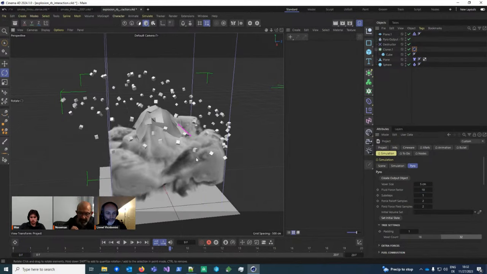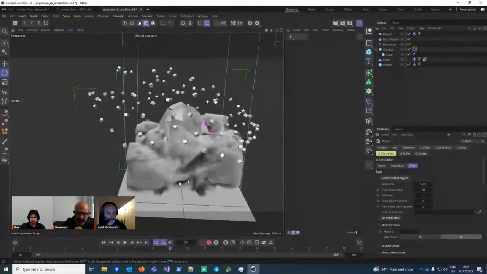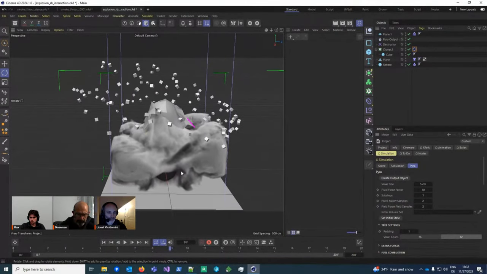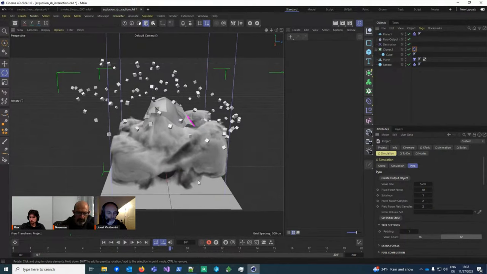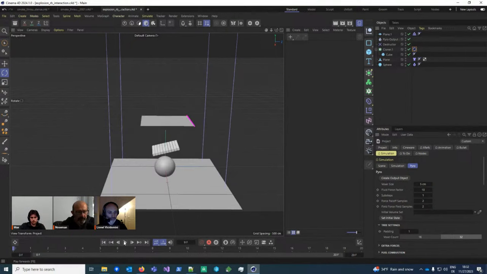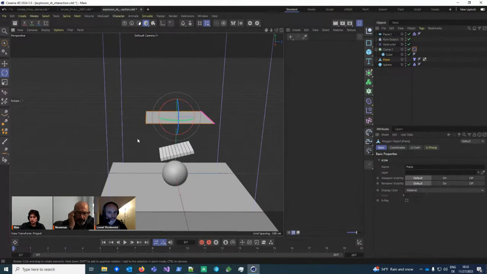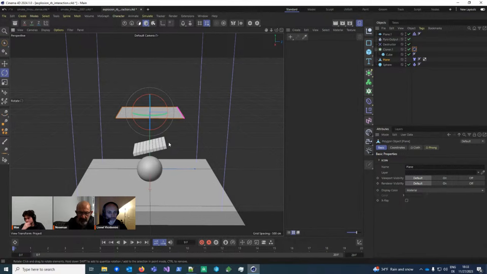Max, do you have any advice as far as how is mass controlled in terms of numbers? If you have a rope and you have a cloth, do they both need to have a mass of one, or do we need to think of different ratios if you want them to interact properly, a normal bed sheet and a piece of rope? If we use the default values for mass, is that interaction going to be okay, or do we need to change something maybe in the rope or the cloth to make them look more natural?